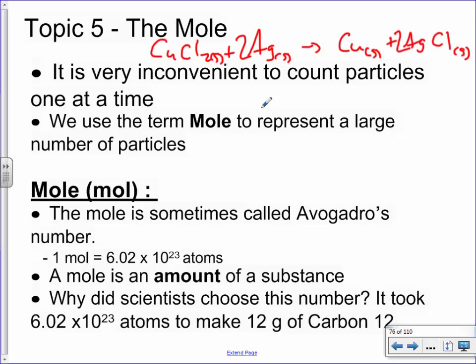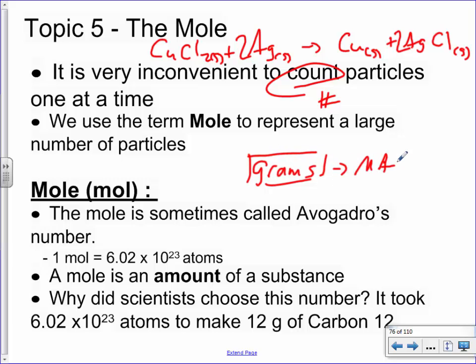And so that's kind of where I was wanting to start here. The mole, I think, is one of the most important topics because we need a way to count. We need to be able to work with numbers now. And the most common numbers that we're going to measure in a chemistry lab are going to be grams. We're going to measure how much mass something has. That being said, we have a problem in chemistry when working with mass.